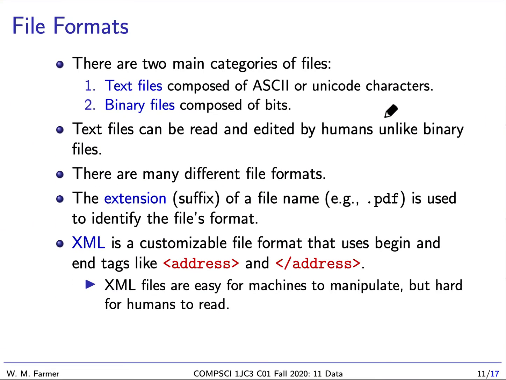Okay, so let's move on to file formats. This is a topic we've talked about before. We've mentioned how there's basically two categories of files. Text files which are composed of ASCII or Unicode characters and binary files which are composed of bits. And text files are intended to be read and edited by humans and binary files are not. There's many file formats and there's usually an extension or a suffix in a file name like .pdf which tells you the kind of file format. But there's no reason that this extension has to be correct and for many files it's not necessary.